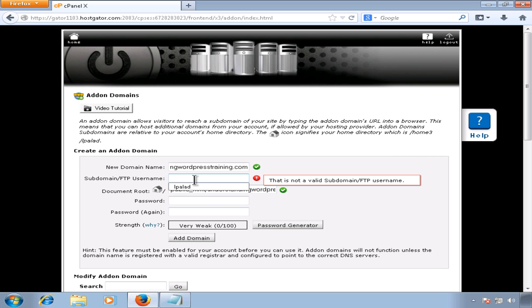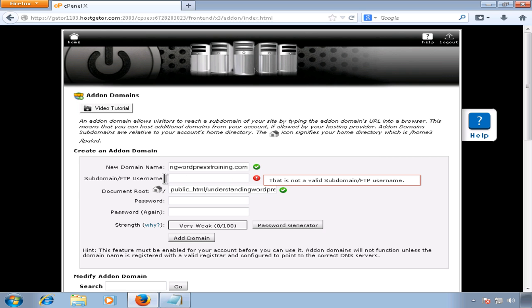Now, we need to give it a name here. What we're going to call it is just PC user. Don't call it admin. Everybody knows admin. From an IT security point of view, you should move away from using admin.